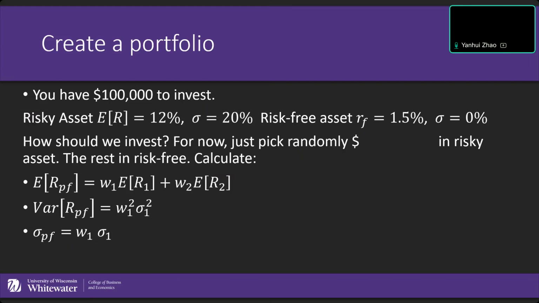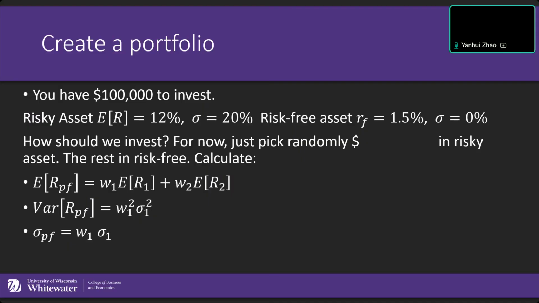Or I can invest 100% in the risky asset, right? Or I can go even more crazy. I can borrow money, like short sell, like I can borrow from the bank, and then invest more than 100% in the risky asset, if I really have a really good expectation for the stock market. You know, the broker will let you do the margin, so borrow money and invest more than that.